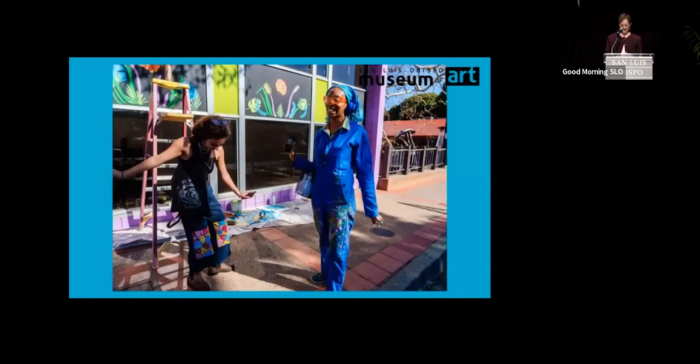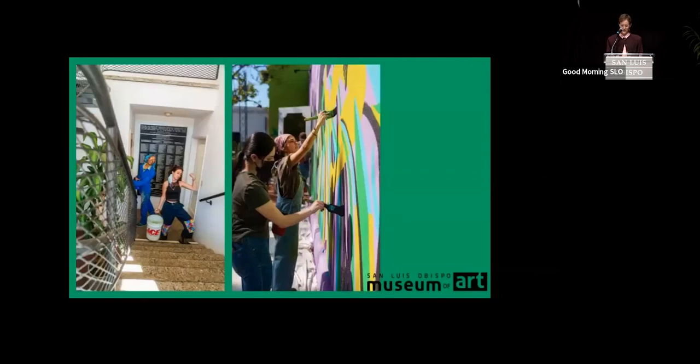When asked at a recent mural walk how she felt about the temporality of the project — that after a year and hundreds of hours of labor and logistics it gets covered up — Erin said, 'I just get to help shape this institution and this community's history.' We are so lucky to have the opportunity to host Erin in our community, and I hope you'll come by the museum soon, become a member, and participate in our ongoing conversation about art and its transforming power. Thank you.